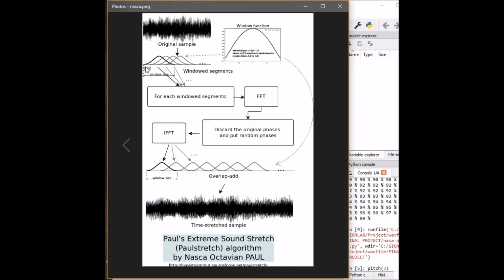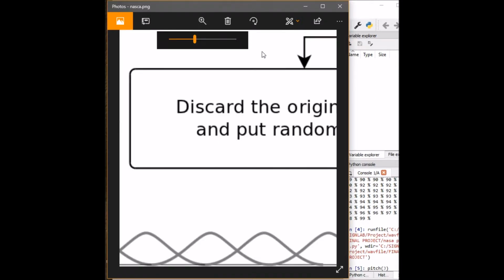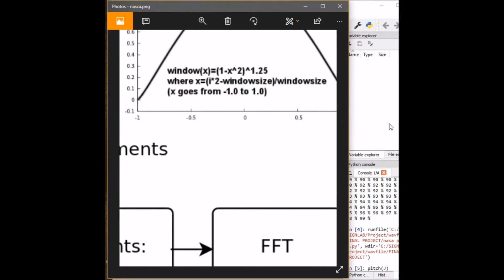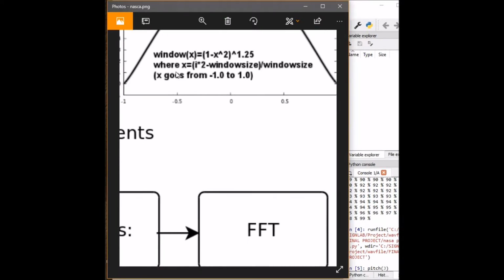For each window segment, here is one window. The range of one window is from negative 1 to 1.